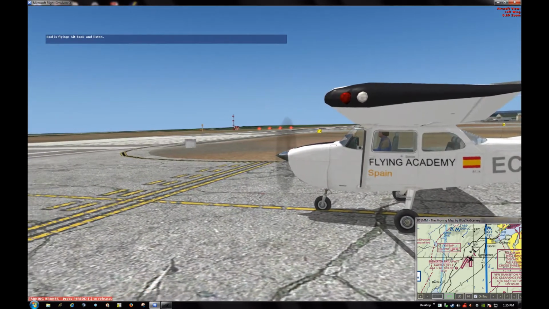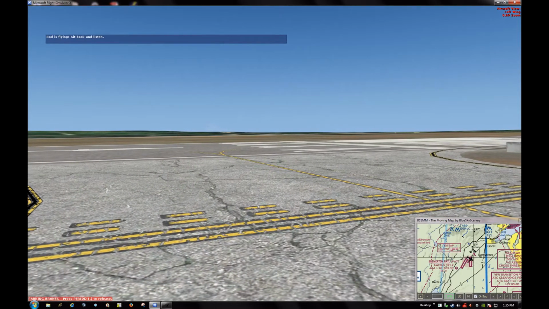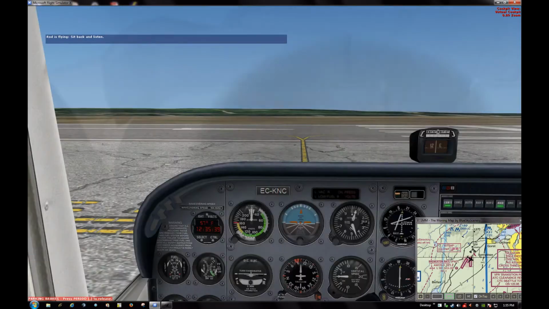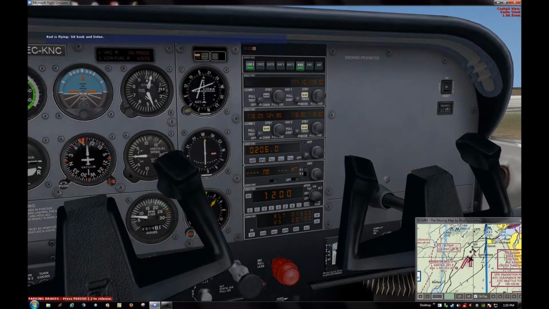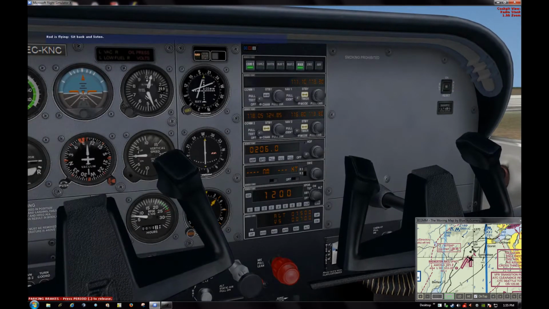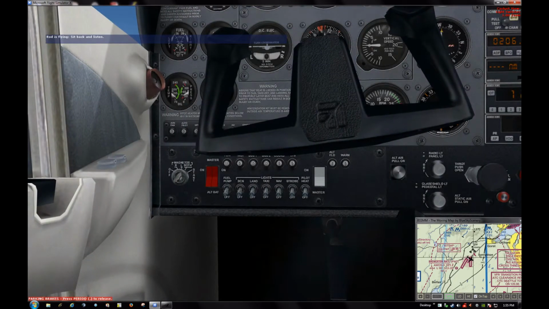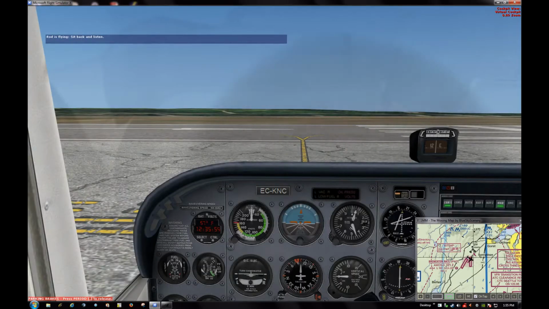We do, however, want to make sure of a couple things first. The most important thing to remember is that we always take off into the wind when possible. By pointing into the wind, we start with a little air blowing over our wings to begin with. This means that we'll be able to reach our minimum liftoff speed of 55 knots sooner and become airborne sooner. In the process, we'll use less runway during the takeoff roll. Today, we have calm winds, so takeoff direction isn't an issue.